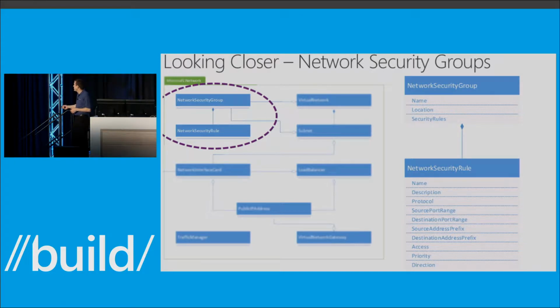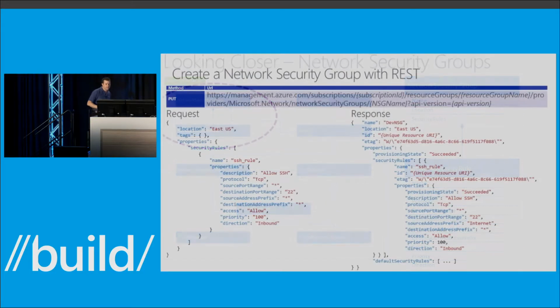Address and destination prefixes. So you can specify the source traffic, destination traffic, and for example, you can black hole countries and say, don't want to do that. Or you can open up to individual people, individual IPs, and saying, I want that person to be able to come in to use my service on that port. Access is just allow or deny. Priority is where it sits in the rule stack, and then direction is whether it's inbound or outbound.